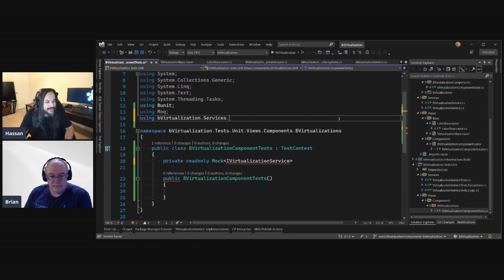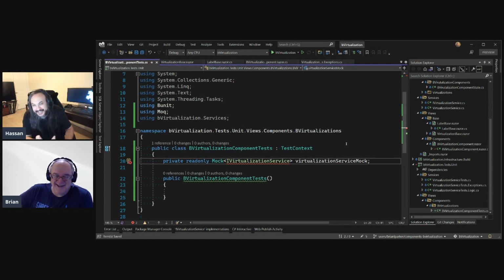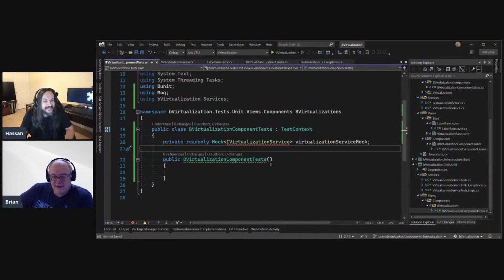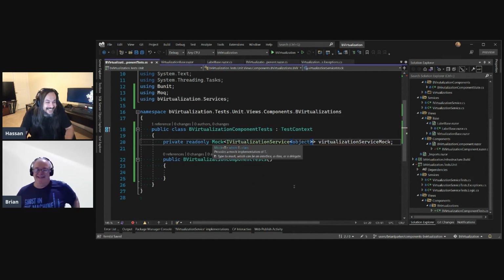What do you think about that? This was happening to me yesterday. Yeah, virtualization service mock. And I was in my head, I was like, why is he not doing it right? Well, today I get to know why. I was in my head going, why the hell isn't this working?